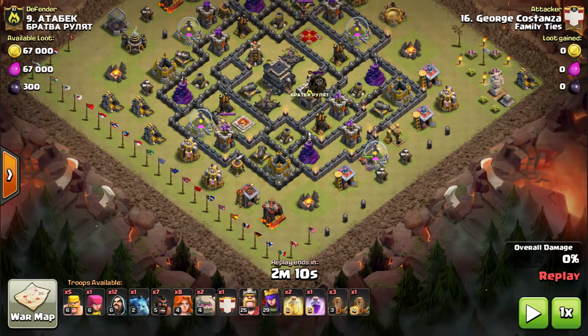He's noticed that with his Quake he doesn't need wall breakers, so he is bringing extra wizards, an extra wizard to take down the clan castle, and then he's bringing barbarians and archers to help him do this, and a minion. This is primarily for cleanup.